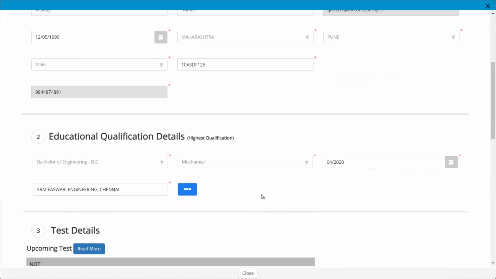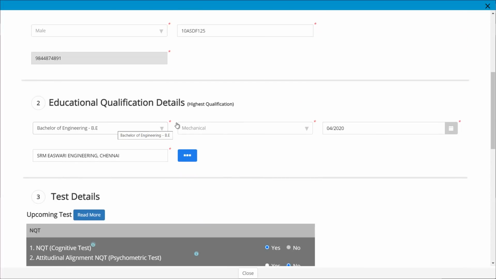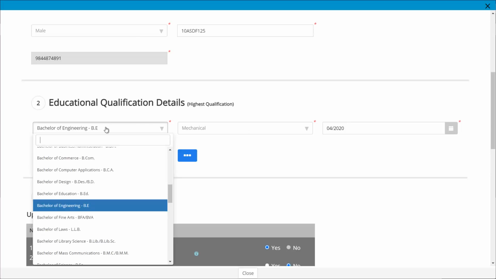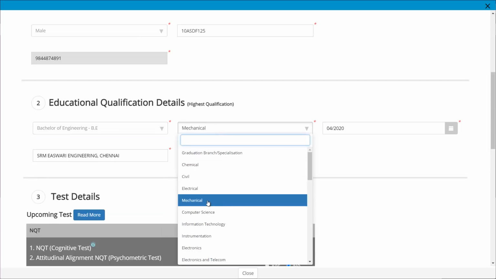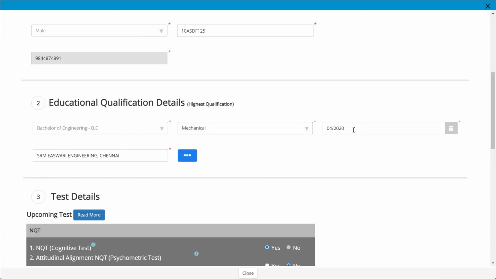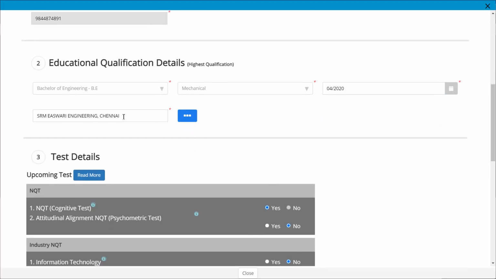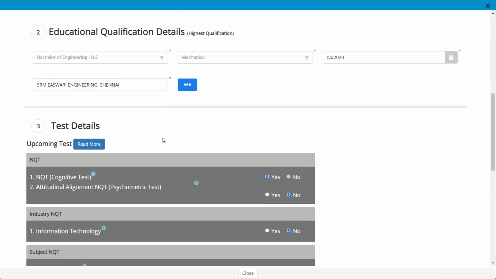Okay, so after that, educational qualifications, again, you can see that they have been inserted. Just to make sure it'll stay there, you can just click inside the block and you can choose it again. So yeah, again, you can click outside. If you want to make any changes to the college name, you can do that. So you can browse over here and you can do that the same way as you had done previously.